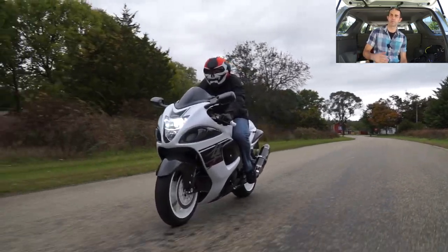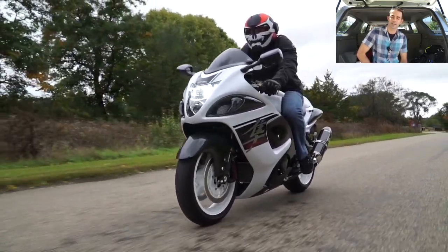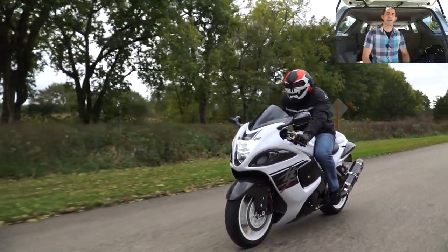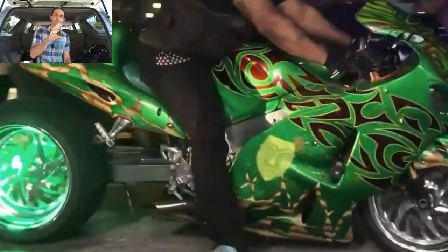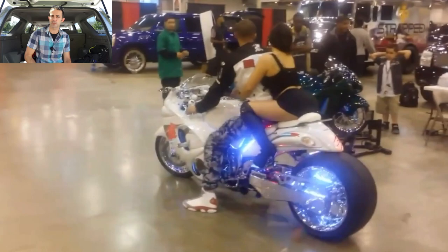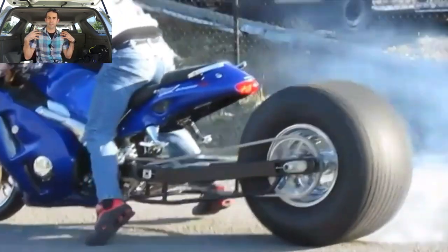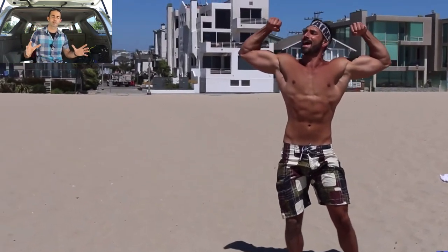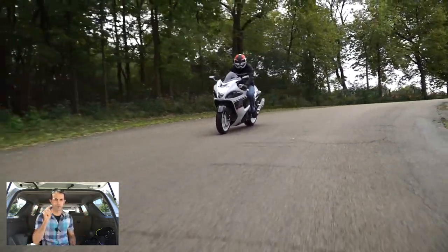Koji Yoshihira was one of the principal designers behind the bike and came back to redesign it. He hit up a lot of the custom bike scene and drew a lot of his influence from tricked-out custom bikes to make the new revisions in 2008. He said not only did he take from the custom styles of the bike, he took inspiration from the riders themselves — their biceps, their calves, their shoulders — because all these riders were ripped and cool, the exact opposite of Modern Greaser. So the bike's kind of masculine looking, and that's what he got his inspiration from.